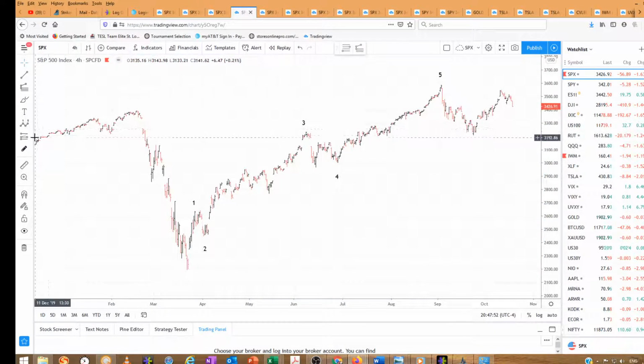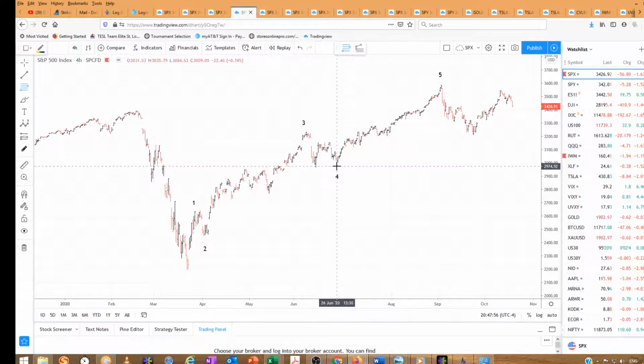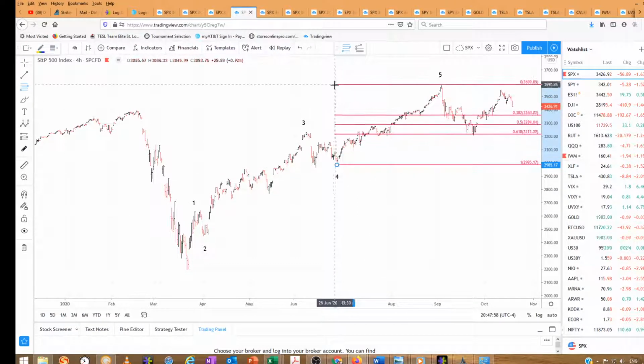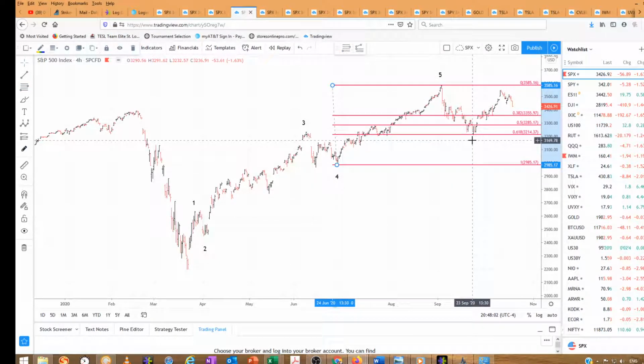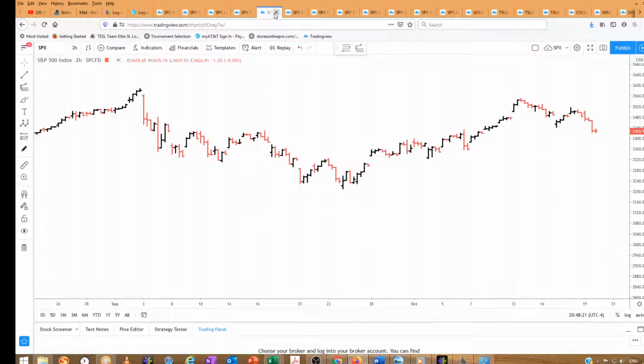Interesting to note, we're going to do a little Fibonacci retracement on here, and you can see that from the wave 4 low to the wave 5 high, this recent decline, which bottomed on September 24th, was a near perfect 618 retracement of that 5th wave. So there's a lot going on in here. We're going to get into it. We've got our primary wave count and an alternate wave count, and all that good stuff.